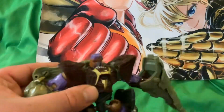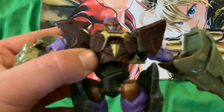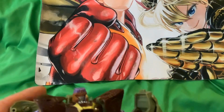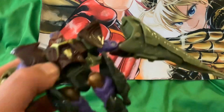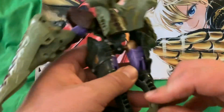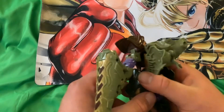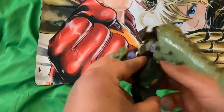This is a regular Megatron for the Transformers Beast Wars, or the remaster version. I think it's pretty cool to see lots of things like that. He can open his mouth a little bit, and his feet can do many poses as well. Not too shabby, very classic indeed.